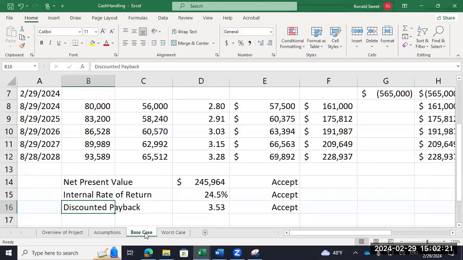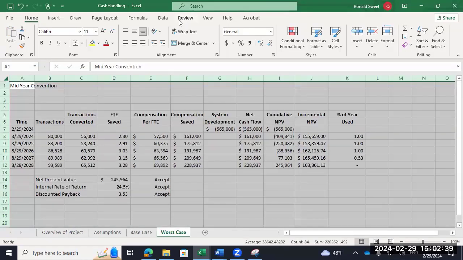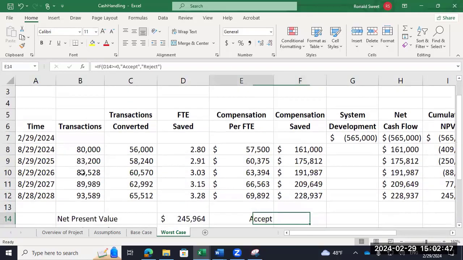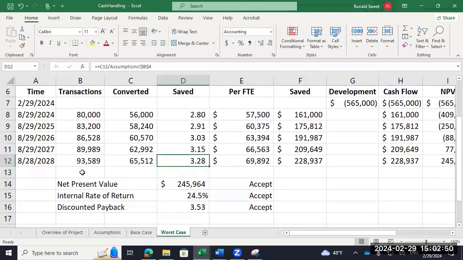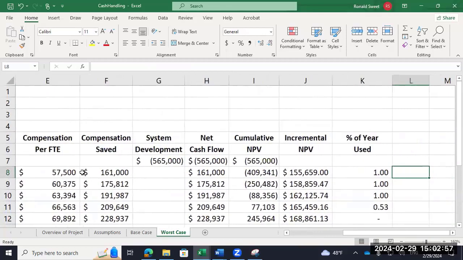All right, so here's where I told you it's really, really important. You don't want base case in your formulas anywhere. I think we got rid of all of them, but you want to make sure, because when we copy this whole thing, you can go up to this little triangle and hit Control C, go to your worst case and just hit enter. We've got to make sure the words base case are not anywhere in here, like in any of the formulas. You might be able to do a search to make sure. I don't think it is. I think we got all of them.